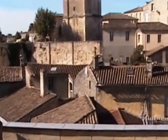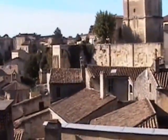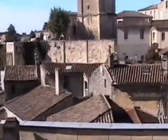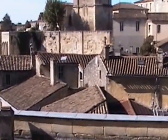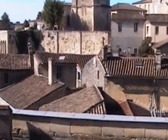On the other side, you've got another point of view, close by the tourist office, and you've got the English Tower on the left-hand side. If you walk down, it's quiet and there is nobody. That's the low part of Saint-Emilion. We are now on the high part of Saint-Emilion. The underground church, carved out of limestone rock, is underneath that structure, that steeple. Oh, and we're getting a 1 o'clock chime here.